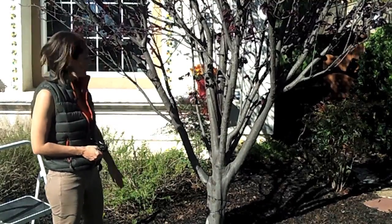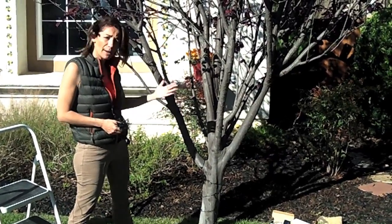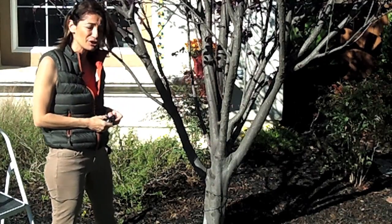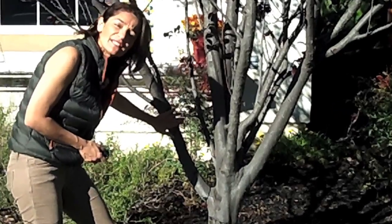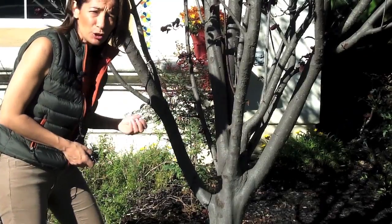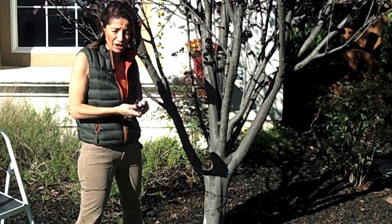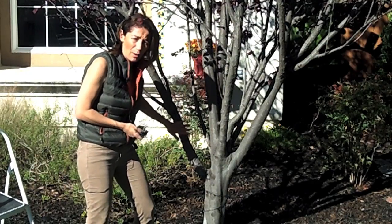Now, I already got started on this tree, and what I want to show you is that you want to space out evenly as you're wrapping up the tree in a diagonal fashion. You don't want to go parallel to the ground. You want it to kind of be at an angle to have an interesting look. So it's wrapping as you go up. Try to make the distance like a hand distance apart. You also don't want to wrap too tightly because if it rains, the tree branches will expand with water and that will put tension on the cable and might cause damage. So I just make it kind of lightly wound around.